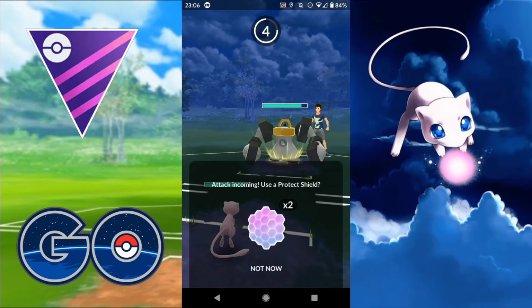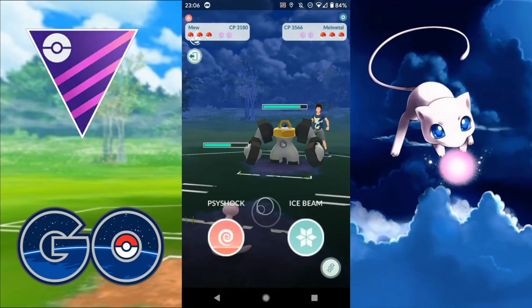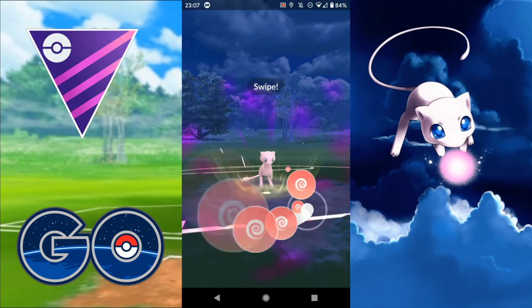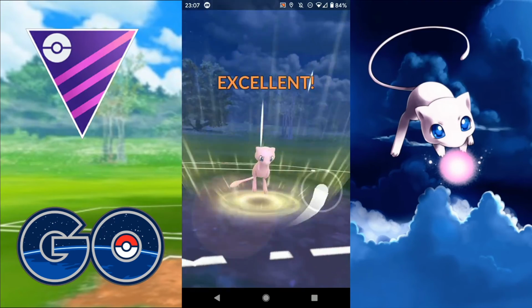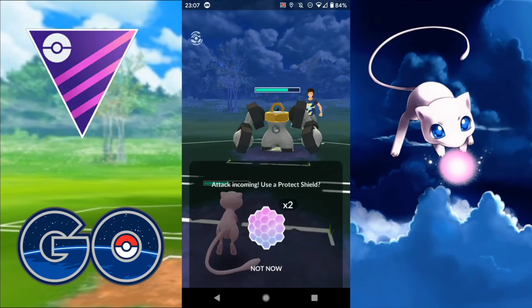So Rock Slide here, let's see how much damage it does, and surprisingly it doesn't do that much, so probably just under a third damage. So I want to charge this up to fake throwing a fighting type move, going to throw the Psy Shock, and I grab a shield. So this is perfect. This is the best situation I can be in. I want to grab shield.